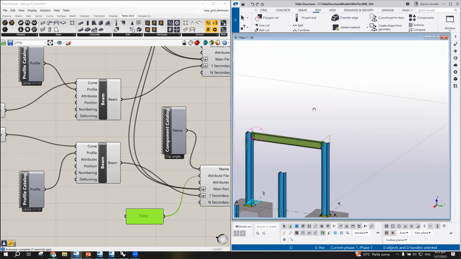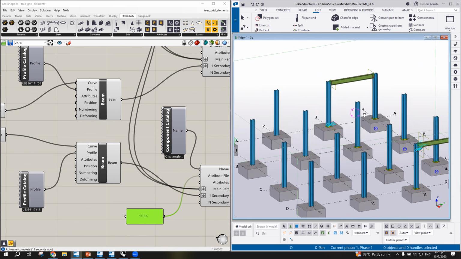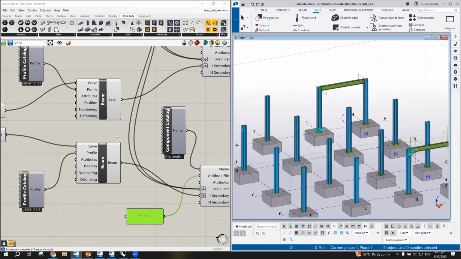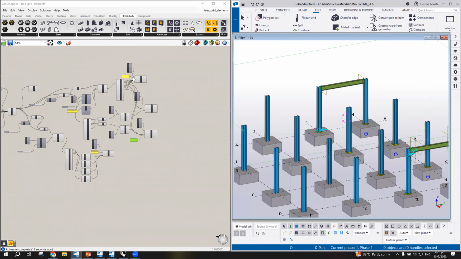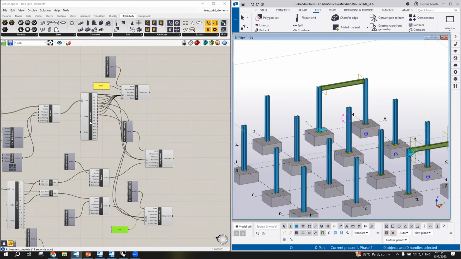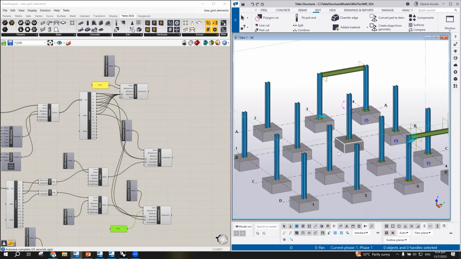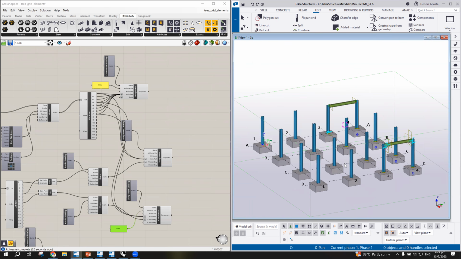So there you go. So that's how we add this connection using our grasshopper. So we have a different condition here that we tackled, but the important thing is you need to list the item if you have a group of elements that you create in grasshopper.